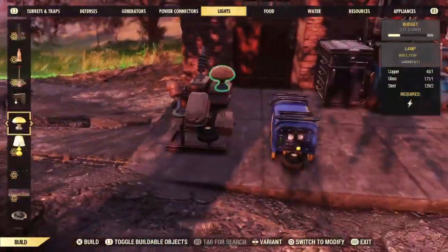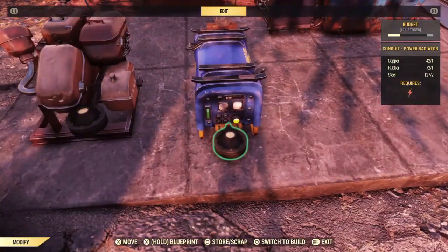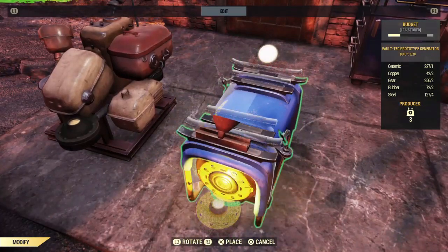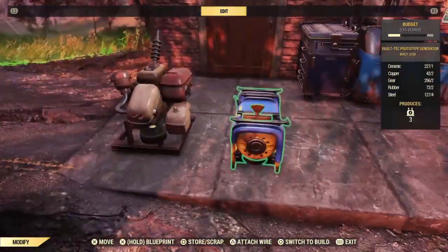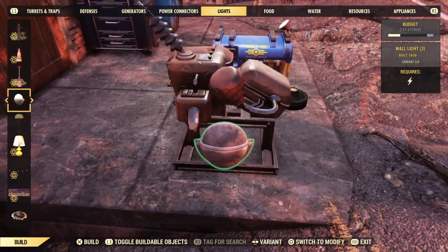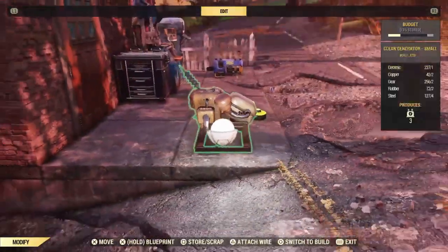But you can do something else that I realized with this, and that is once you've got one set up, stick a lamp on top of it or a light or anything like that, and you have a portable light. So if you're setting up a military camp that you want to design around and you don't want to have wires trailing everywhere, there you go. It's free wireless. Oh, it's not free, but it's wireless power. The only wire needed is the wire connecting from the generator to the conduit that you sink into the ground, so you have no wires anywhere whatsoever, and it makes this absolutely beautiful, sleek, slim piece of generator. And I do like the fact that you can also attach lights to these things.